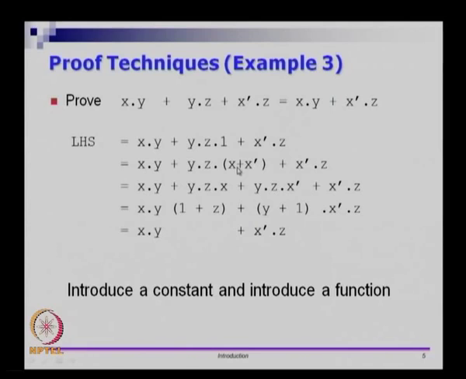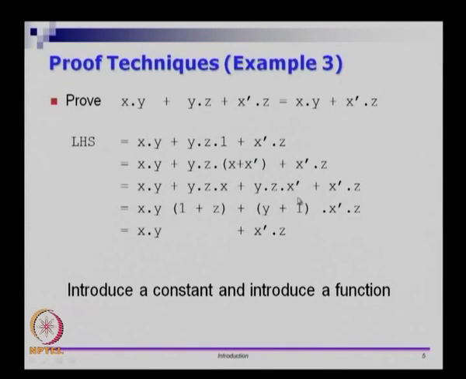So I did that here, and once you have this, I can separate this term and this term. I have a product here and a sum, x or x complement. What I am going to do is take this out: y and z and x, and similarly y and z and x bar here. This and that gives this term here, and now we have these two terms which you can group, and these two terms which you can group. There are common things here. You can see that there is x and y here, and x and y here. So 1 plus z is the expression which comes from these two.